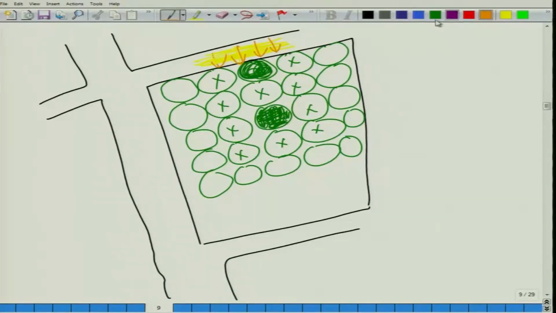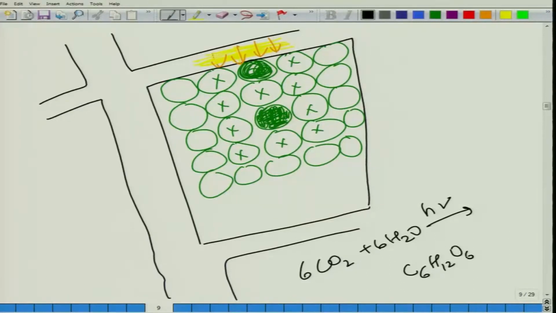Essentially, in the process of photosynthesis, as we have seen before, we have carbon dioxide plus water in the presence of sunlight giving us glucose and oxygen. So this is the process of photosynthesis, and we see here that light is an important part of it. So, if these trees at the edges are getting more sunlight, they will be able to perform more photosynthesis and maybe grow to a larger diameter.